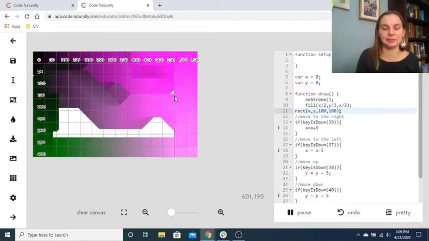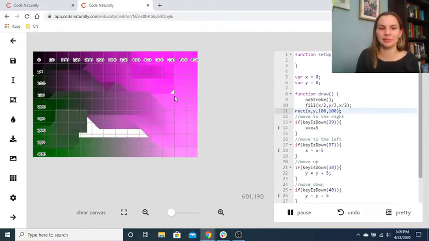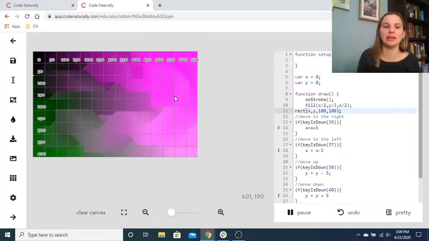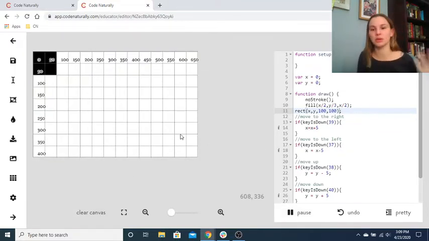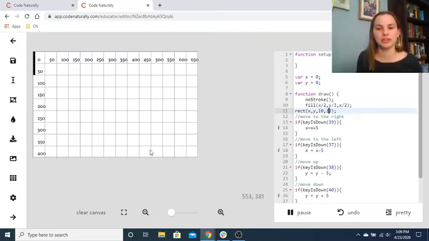I think that any way that you do it would be cool and fun, and you can use this to draw pictures, and then if you ever get to the point where, all right, I want to erase this screen, all you have to do is press clear canvas and then press the run button, and then you can do it all over again. So I'm gonna just keep mine at 10 by 10, and that's it for the Etch-a-Sketch project. Let's move on to another one.